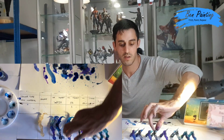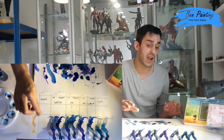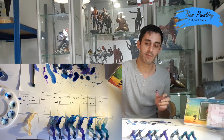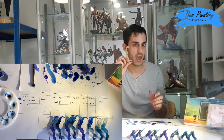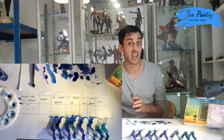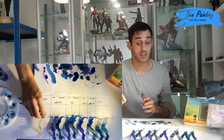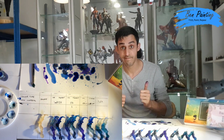Hopefully now you can see all of those. I've left this one, because what I'm going to do is pick my favourite out of all of these, and then replicate the process on this to see if it makes any difference to overcooking a UV piece, or if by colouring it you haven't lost any or wasted any resin. So I'll wait for this to dry and then I'll come back.